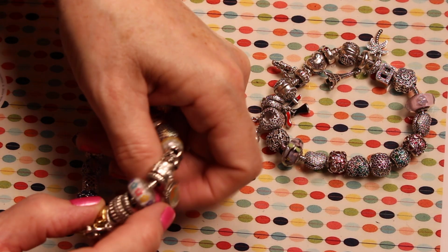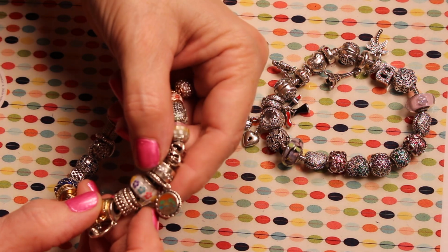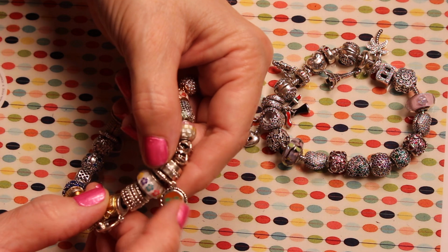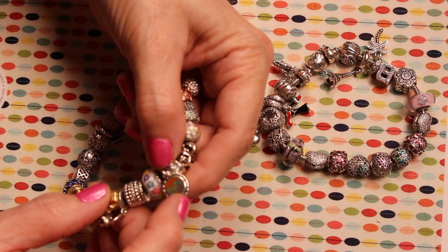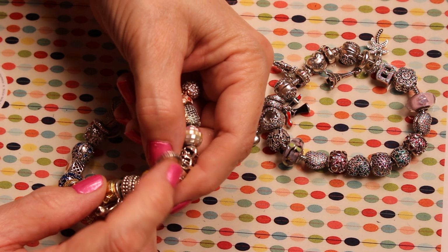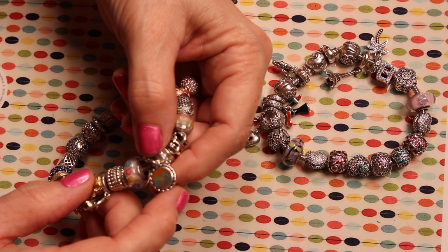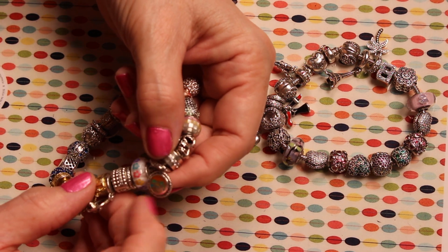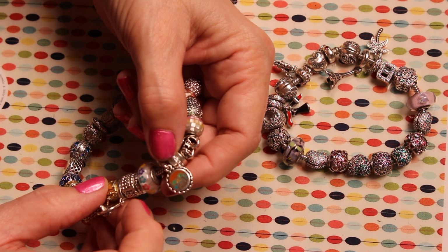This is what started it all. This charm right here, actually these 2 charms right here is what started it all. This one, because I got this all in California at the California Disney store, and you can only get this one in California, and it's also engraved the word California on the back. But it's a picture of palm trees as you're walking down like a street. It's very tiny, and a sunset. And that is exactly what it looked like where I got this.